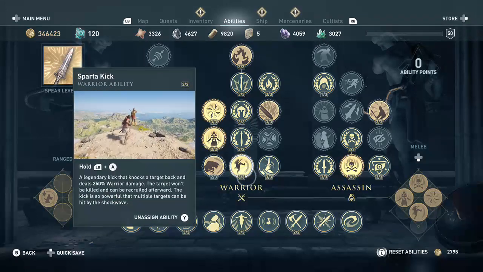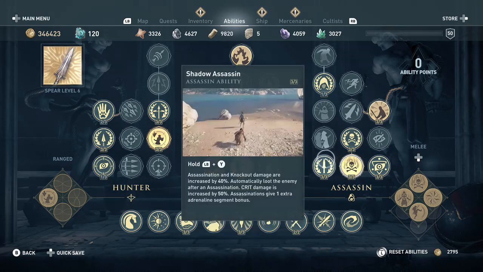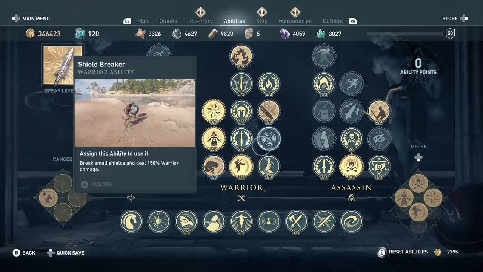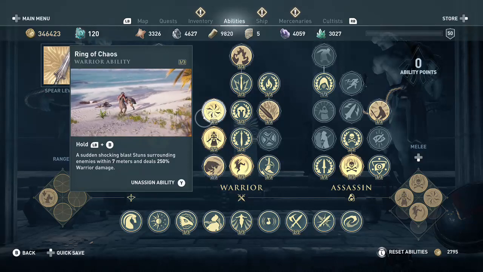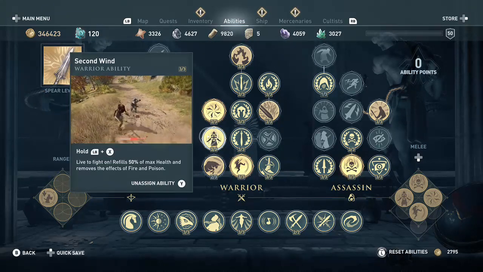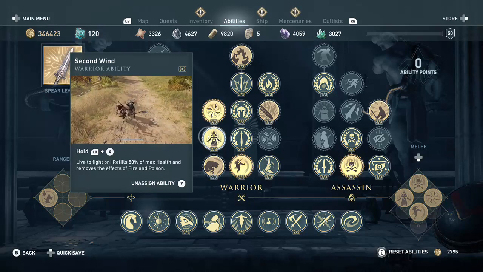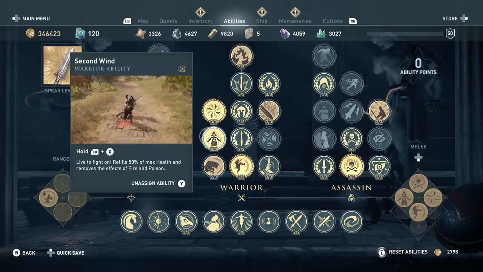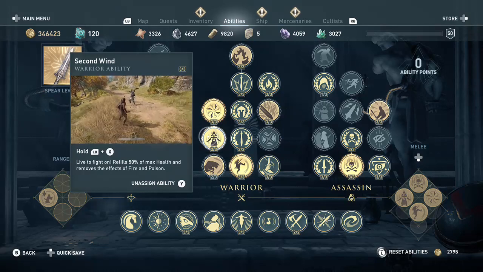So these are the main abilities that you want on your tab. You want this ability. You don't want Shield Breaker. Shield Breaker's garbage. I don't care what anyone tells you. It's horrible. You want Ring of Chaos. You want Second Wind. Obviously, it's your maximum survivability, because you can refill your health to 50% when you max it, 25%, and if I'm correct, 15 to 20% if it's not maxed. Don't hold me on that because I don't remember.